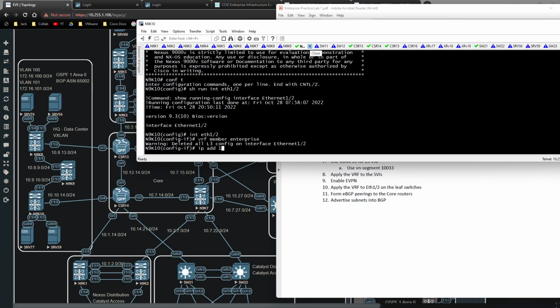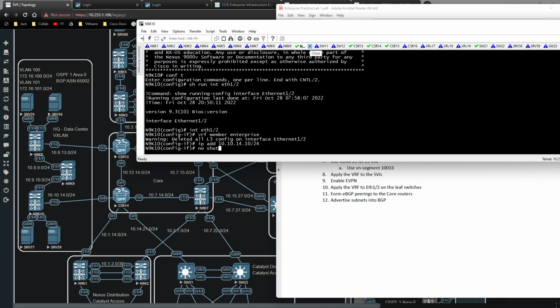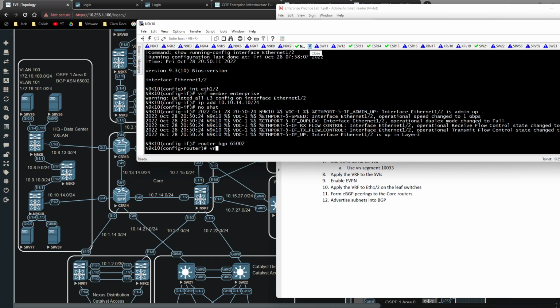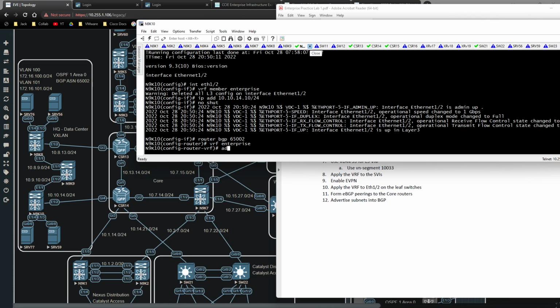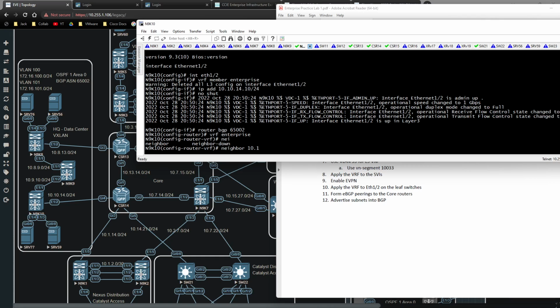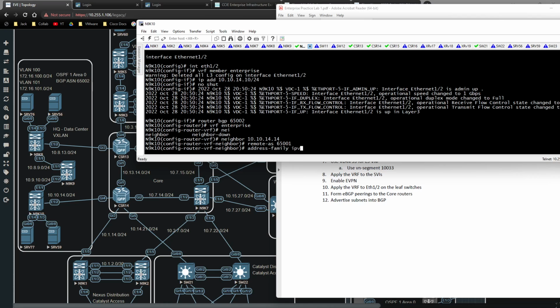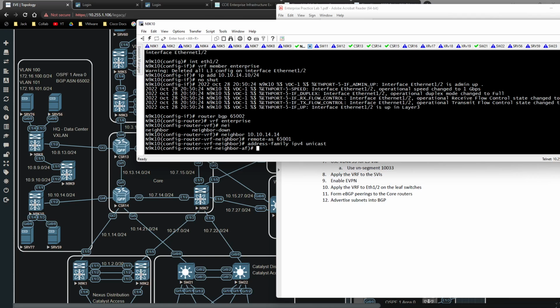IP address here will be 10.10.14.10/24 and no shut. Do router BGP 65002, VRF enterprise, address family it's already there. So neighbor of 10.10.14.14, remote AS of 65001, address family IPv4 unicast.